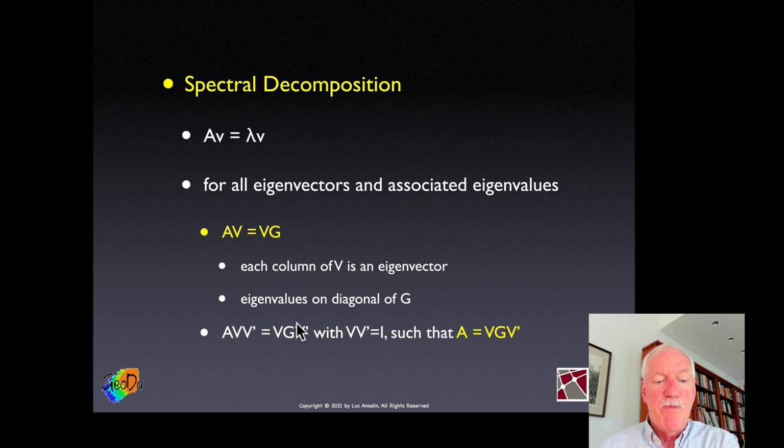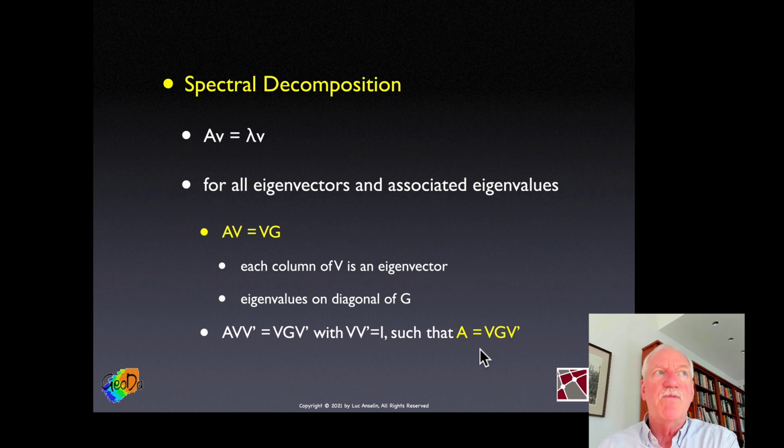On the right-hand side, we post-multiply with V prime, so we get this expression. Now this expression consists of the eigenvectors, the eigenvalues, and the eigenvectors again, but flipped around. So with just the eigenvectors and the eigenvalues, we can represent our original square matrix. Now, why would we want to do this? For example, this gives us a way to get a square root of a matrix. How would you compute the square root of a matrix? It's not obvious. It's not the square root of each element. It is, in fact, V times the square root of G times V prime.